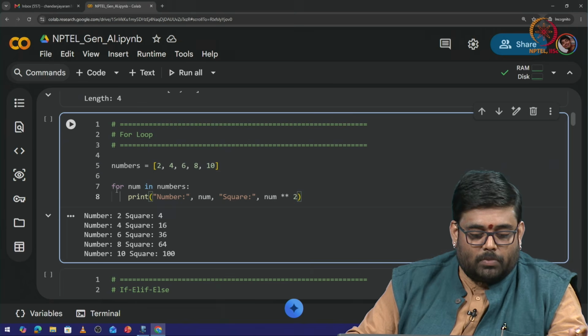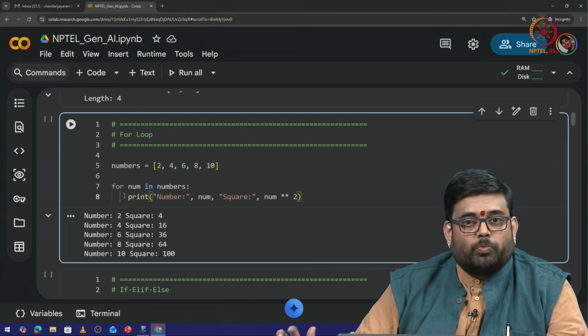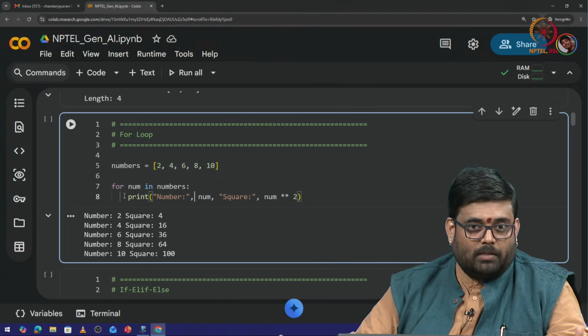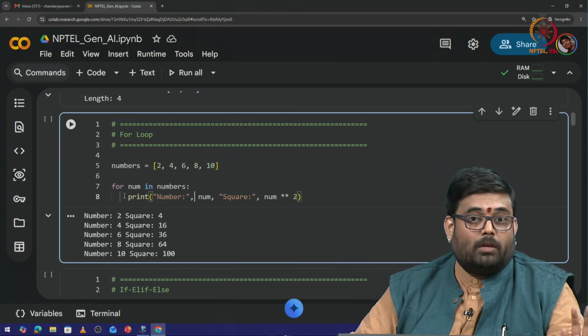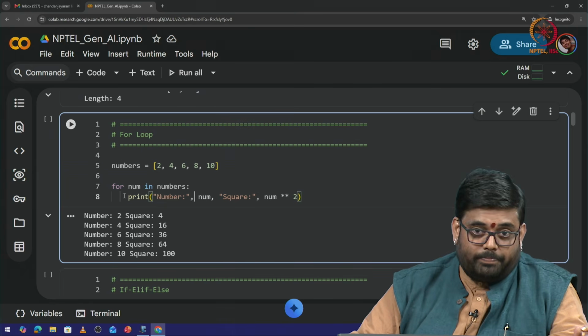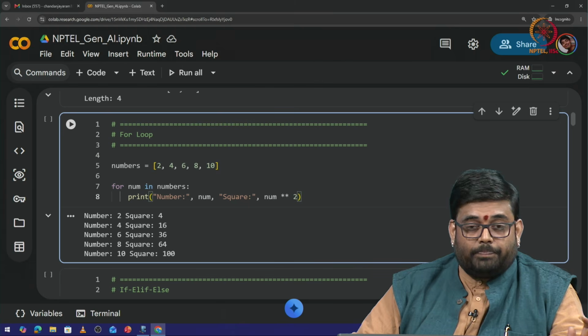Now what instructions need to be repeated? That is the next question to be asked. I need to repeat, agreed. Now what instructions need to be repeated? You have to group those instructions.